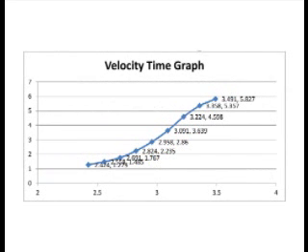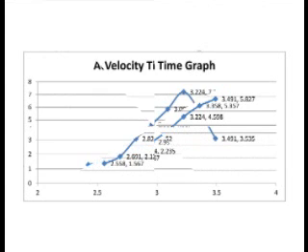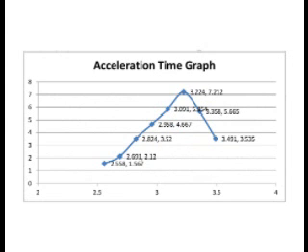And here is the velocity versus time graph with time still on the x-axis in seconds and velocity measured in meters per second on the y-axis. This line here shows us the rate of acceleration, which is about 4.611 meters per second squared, and the total change in velocity is about 5.827 meters per second. Again, we can see not only that the car was increasing in speed, but that it was also, for the most part, increasing in acceleration.